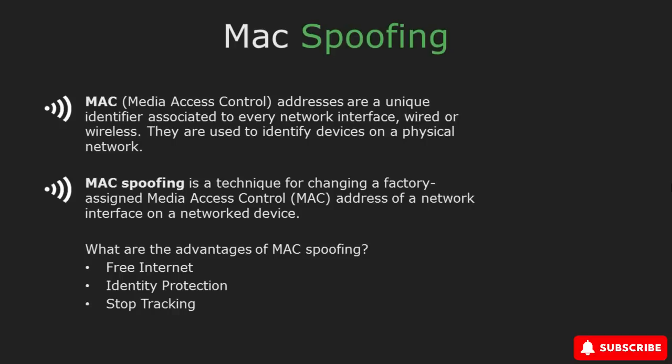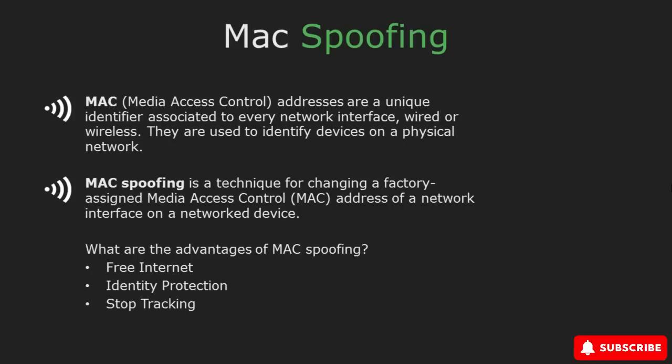MAC spoofing is a technique for changing the MAC address that your network interface appears to have. This change is temporary and not permanent. Now, why would you want to spoof a MAC address? There are places where you can get the Wi-Fi password but can't access the network because they activated MAC filtering. So spoofing your MAC address can help you access the network.